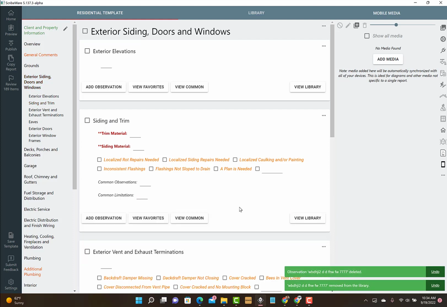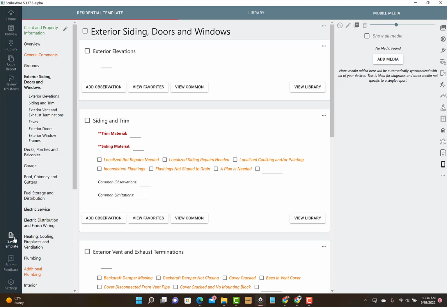So in general, when you're working in ScribeWare, we would encourage you to not save template when you're doing live jobs. You're likely to pick up a lot of data that you've put in for that live job. Maybe you added 2 subpanels and renamed the deck section and added an extra water heater, and you don't want to pick that up. So the behavior we recommend is to only work on your template when you really want to work on your template.